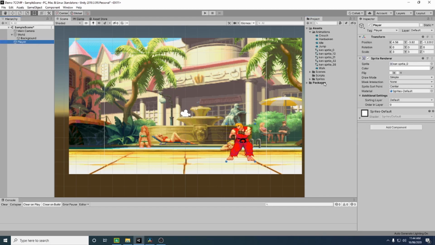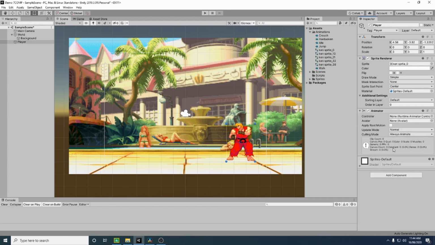Now we actually want to be able to run animations on this, so we need what's called an animator. If we go to add component, and then type in anim, it gives you a number of options again. Now we don't want animation, we want animator. When you've added your animator, you'll notice here that your controller will be generally set to none.